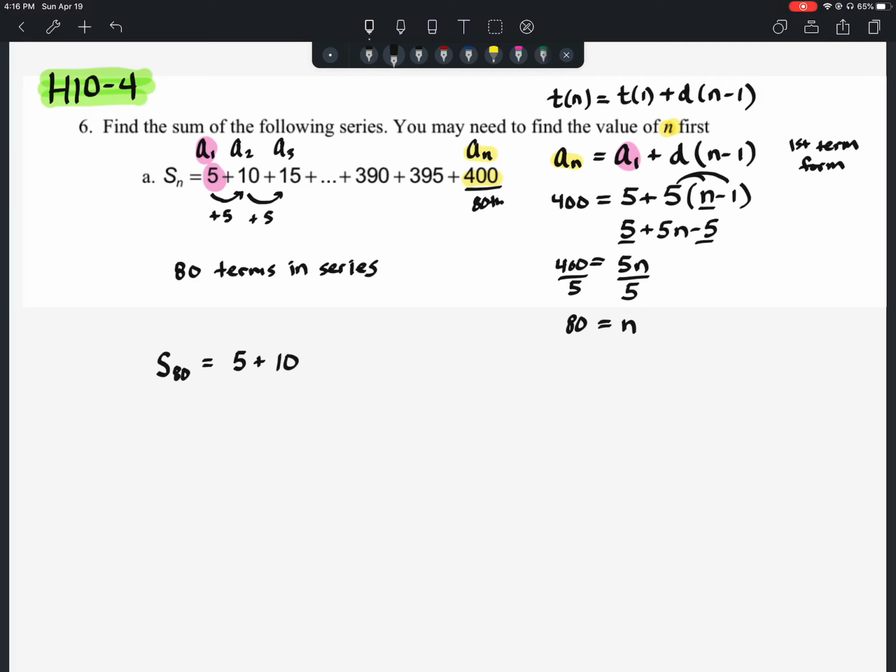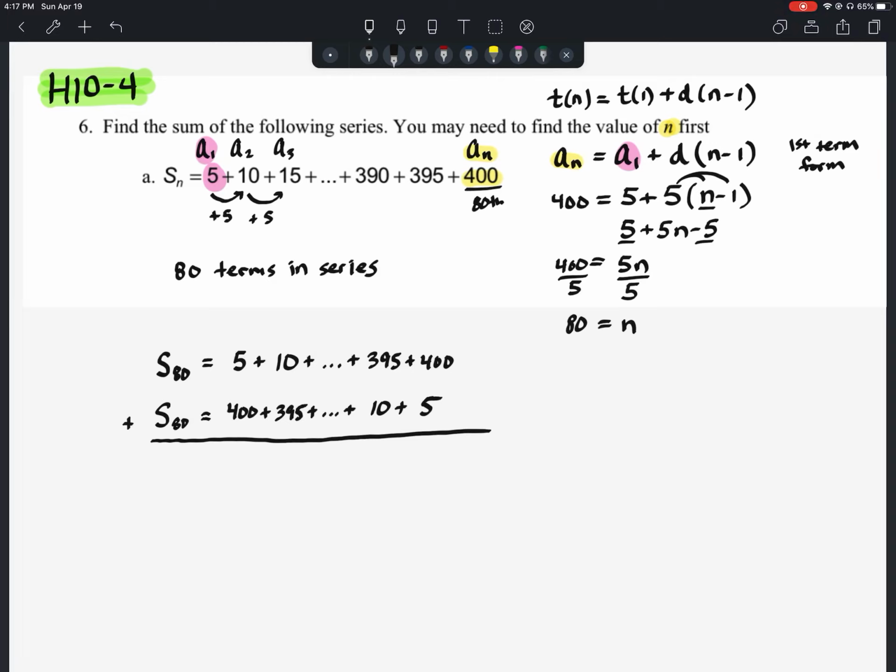5 plus 10 plus ... plus 395 plus 400. So I just have the first two and last two terms on either end there. Then I'm going to add it to itself. So I'm going to say plus the sum of the first 80 terms, but I'm going to write them backwards: 400 plus 395 plus ... 10 plus 5. Really, you don't have to write out that many, just as long as you figure out what the sum of those numbers is going to be.